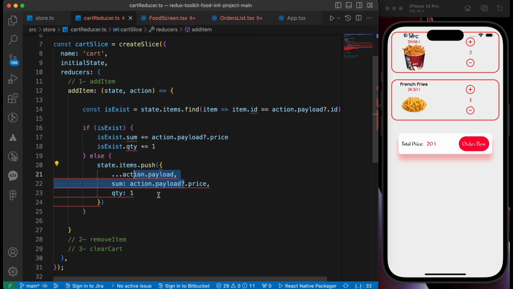Don't worry about those red warnings, it's a TypeScript issue. Let me fix them quickly, and in the TypeScript course, I'm going to explain all of them. So let me add our TypeScript quickly, please.